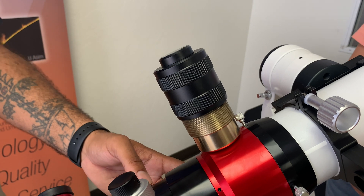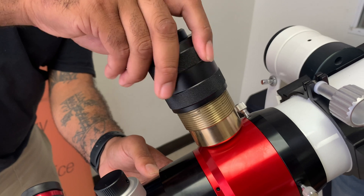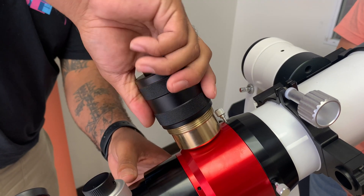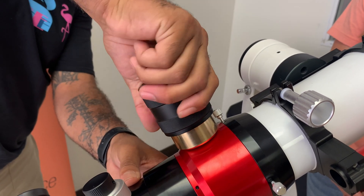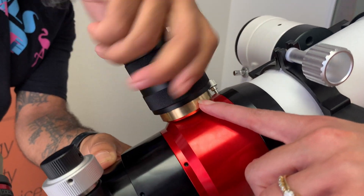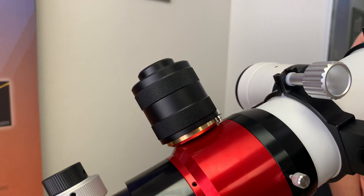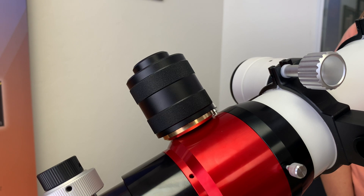Ben has actually unthreaded the knob to the point of resetting and taking it off — now the system has been vented. From there he's going to go ahead and thread that on down. What we officially suggest is: if you're having trouble finding detail, go ahead and take your pressure tuner knob and dial it all the way down — complete past the visible threads towards the red cell, towards the body of your OTA. It is very far down, probably farther than you expect, but this is what we consider to be the very end of your travel, and this is where we'd like you to start. It's a good reference point.